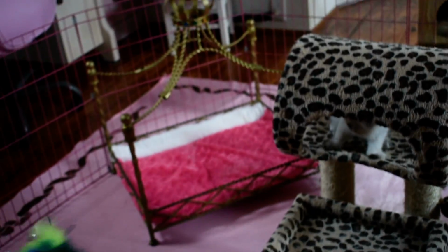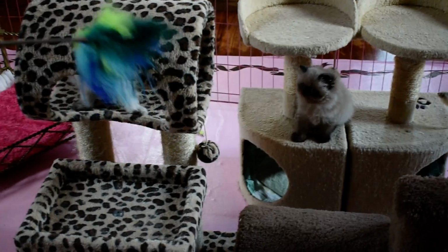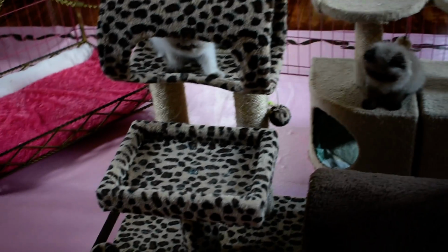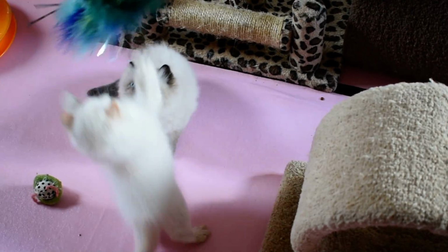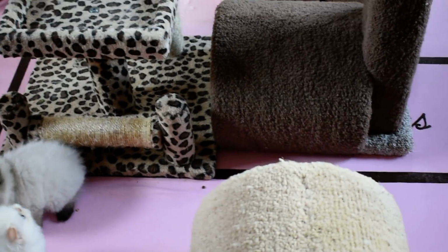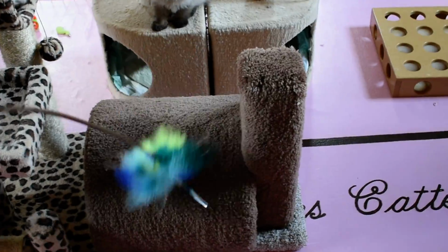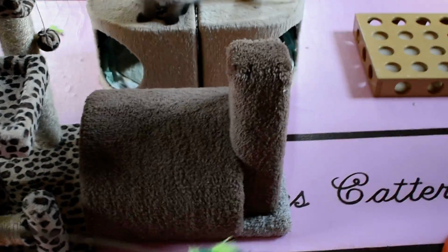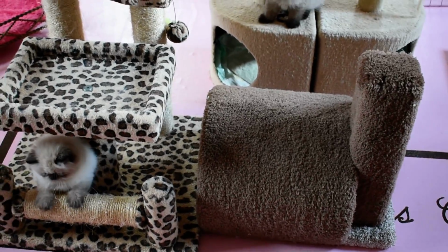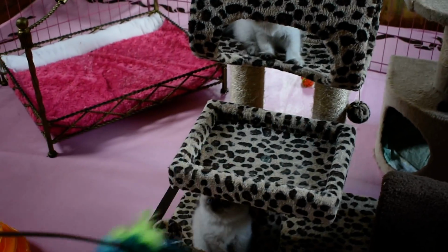So they've got a lot of toys. They haven't used the bed at all. They were ready to go from the nursery. They were tired of that little small space, and they were ready for a bigger space. So I gave them plenty of PlayStations. They had this PlayStation up in the nursery as well as those 2, but now they have plenty of room to run. Periwinkle was so happy to be out of that nursery.